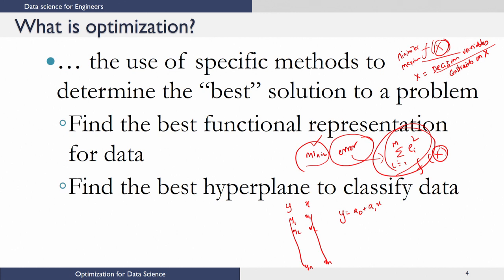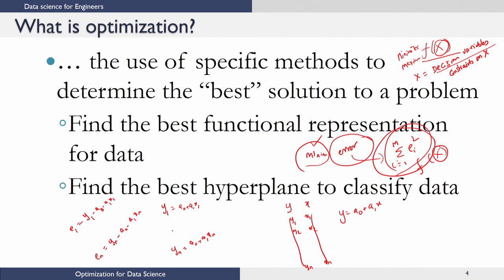So, if I put each of the sample points into this equation, I will get y1 equals a naught plus a1 x1, and all the way up to yn equals a naught plus a1 xn. Clearly, you can take the view that there are n equations here, but only 2 variables. So, there are many more equations than variables, and I cannot solve all of these equations together. So, I am going to define an error function, which is very similar to what we saw before: e1 is y1 minus a naught minus a1 x1, all the way up to en is yn minus a naught minus a1 xn.